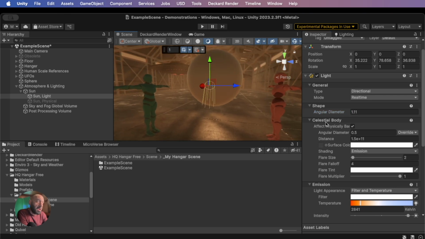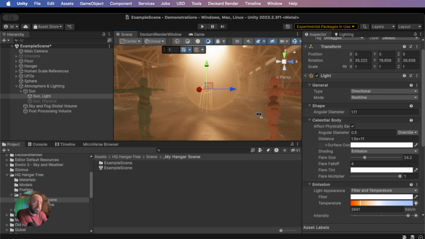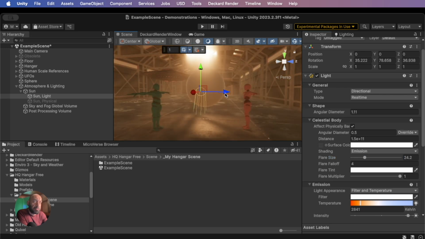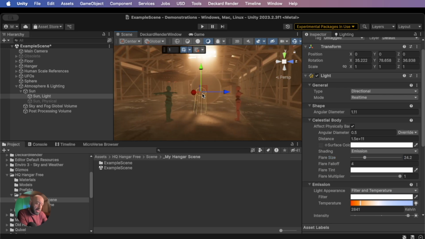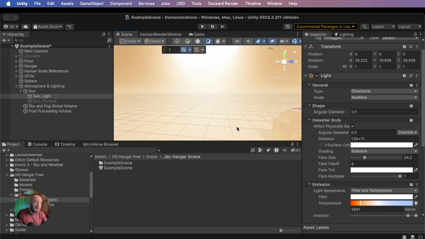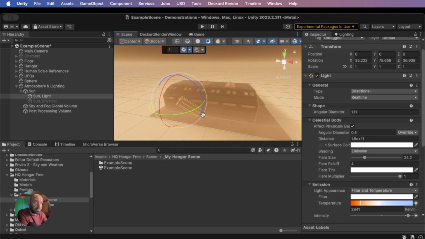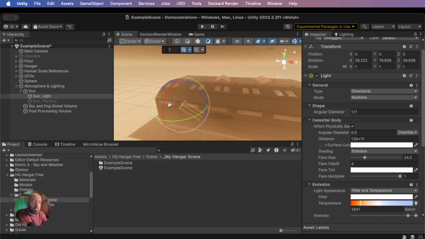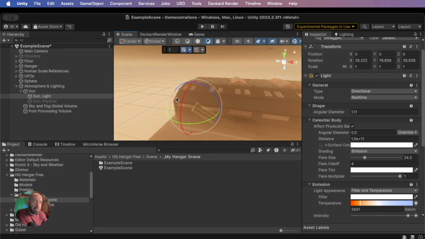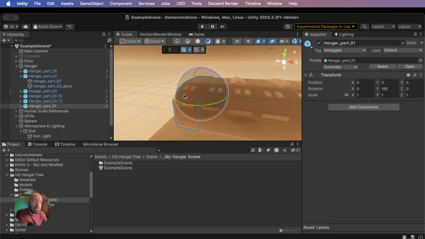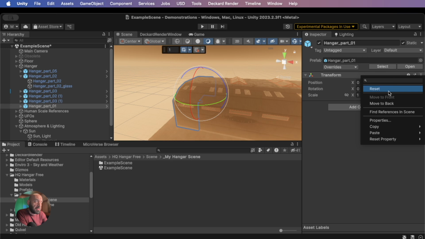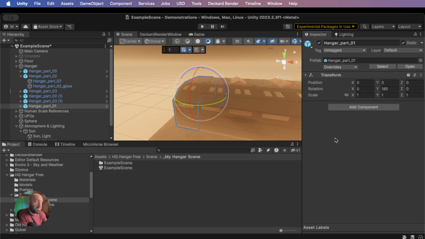All right. Let's bring that sun flare size up. And I'm going to rotate this. You know what? Before I rotate the sun, I'm going to replace this end cap. I'm going to copy its transform. Copy its world transform.